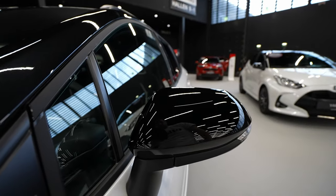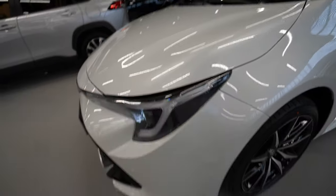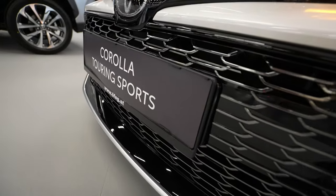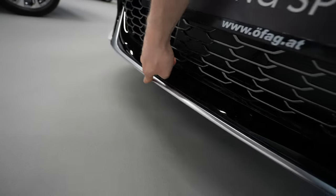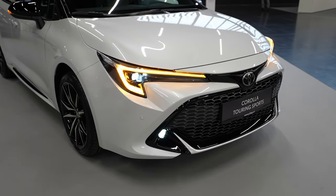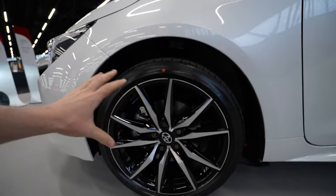The mirror caps are very similar to the previous version — black with LED blind spot technology and big mirrors. The door handles are quite simple and nice. Looking at the front lights up close, you can see the different design for high beam and low beam LED, plus LED fog lamps. The new grille looks splendid — it's big, nice, with glossy plastic and some dark chrome elements. The bumper also looks really nice and stands out. From the side you can see the sharp edges clearly, especially in white.